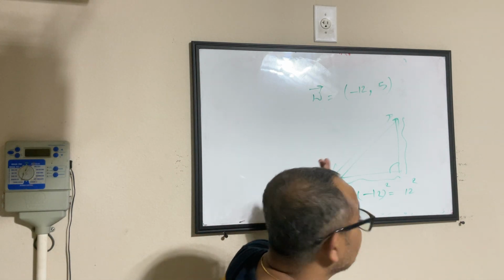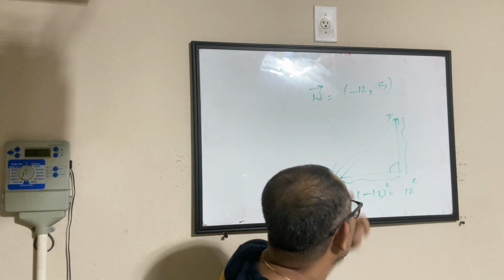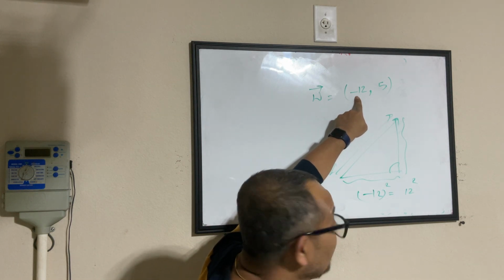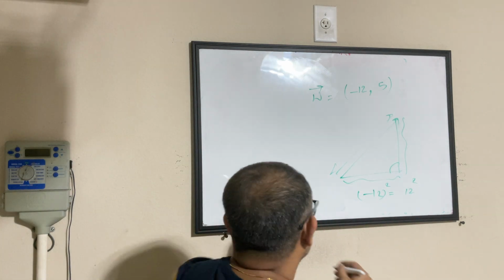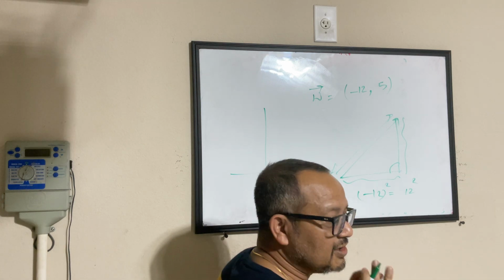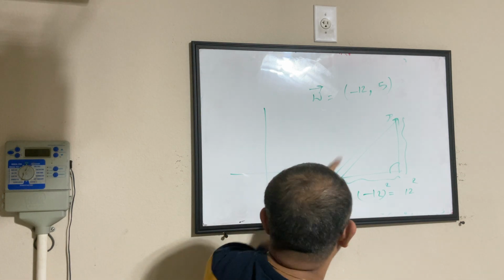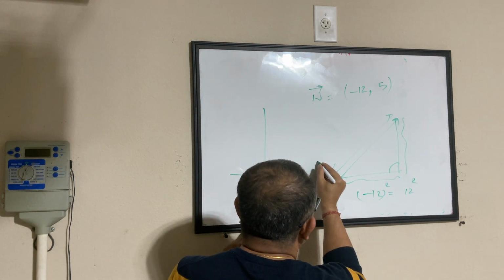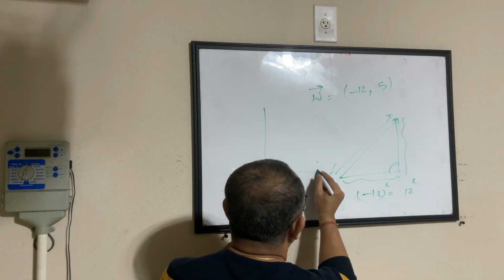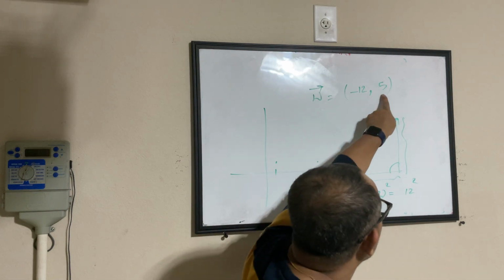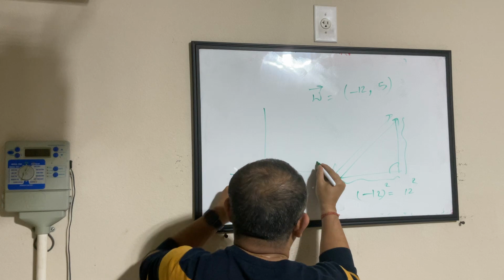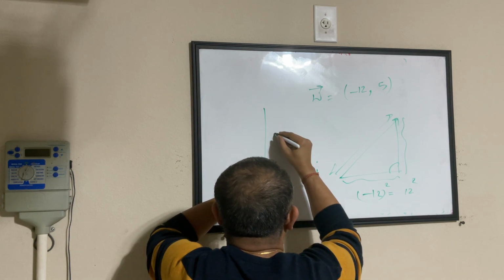If you have to just find out the magnitude, fine. If you have to graph it, that is when you will think, okay, my x value is decreasing between my origin and terminal points. Meaning, if this is my graph, you start painting this in your mind: my x value is decreasing, meaning if my x value at the origin is more, it becomes less. Okay, minus 12. This is the difference of 12. Okay, fine. Y value is increasing, meaning if this is my origin point and this is my terminal point, y value is increased.